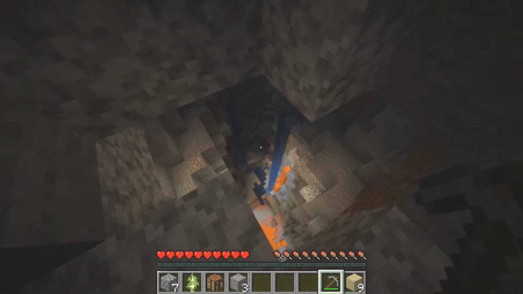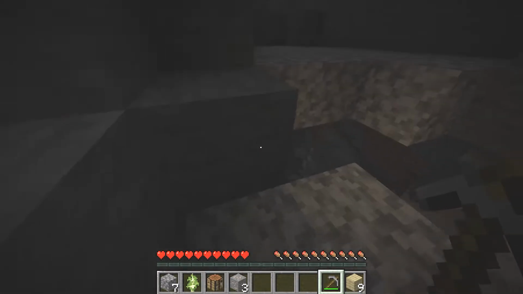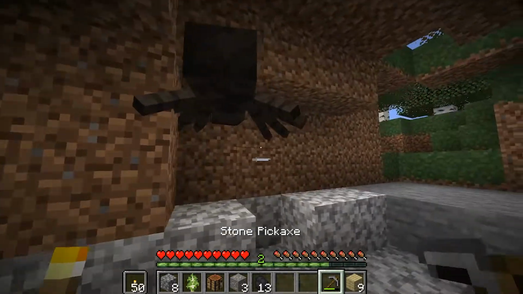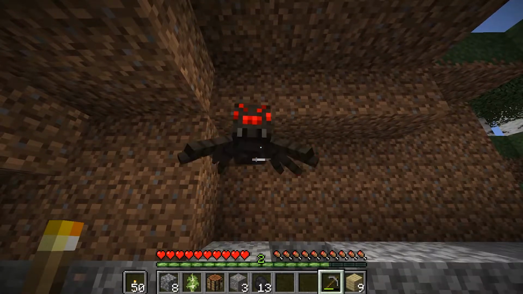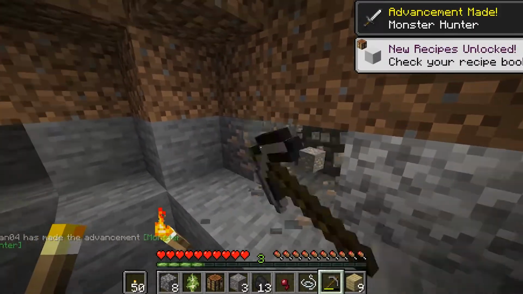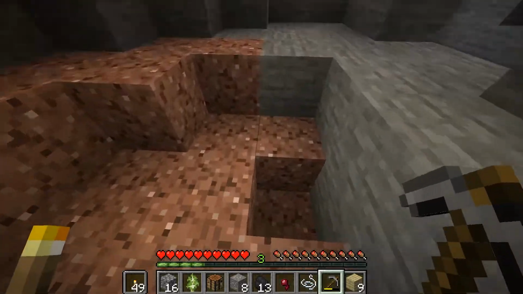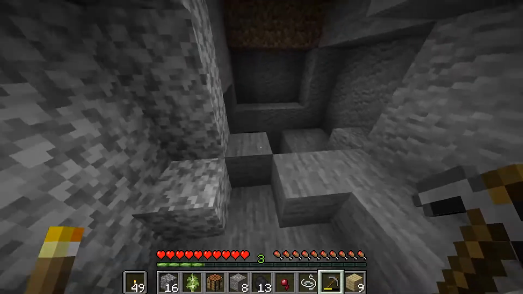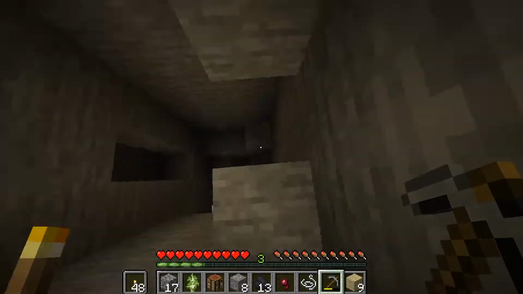Oh, what's down here? Wow, that is a big ravine. Hopefully this is better. I've got some torches so you guys can actually see. And I'm sorry, Mr. Spider, you gotta go. Oh wow, the stone pickaxe is an amazing tool to use. Oh, I almost fell in that. Yeah, I don't even want to go in there just because I have bad experiences with ravines. And oh, it looks like it continues down here. Let's see what we got.